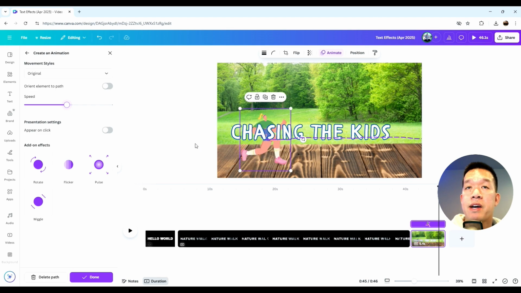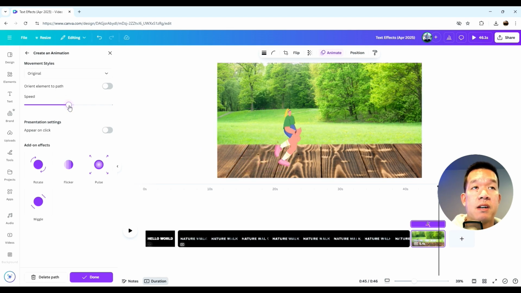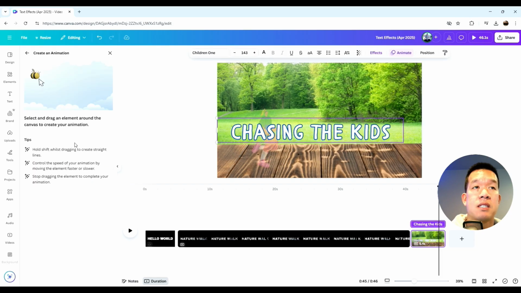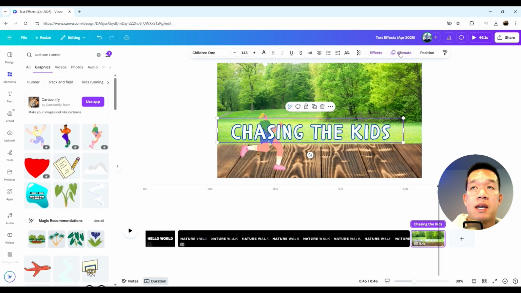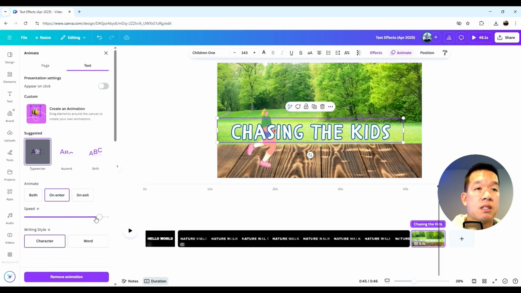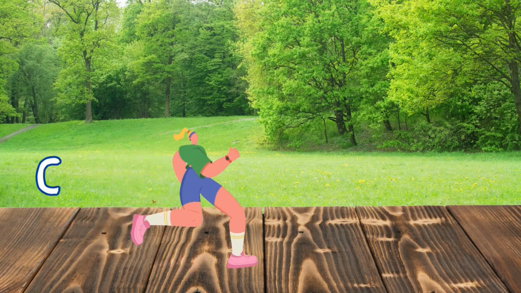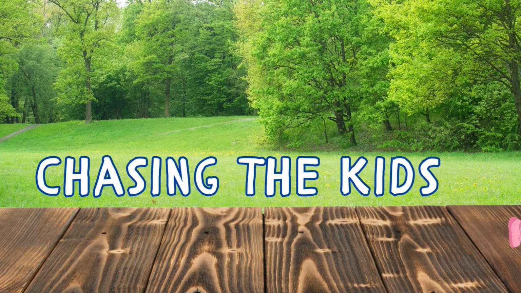It does take a little trial and error as far as adjusting the speeds, both for this animation, which you can do right here. On top of the text, you could change it around the speed as well. Go back to animate. Right here, the speed, you can change around the text to the speed. So once you do get it, this is what it looks like.